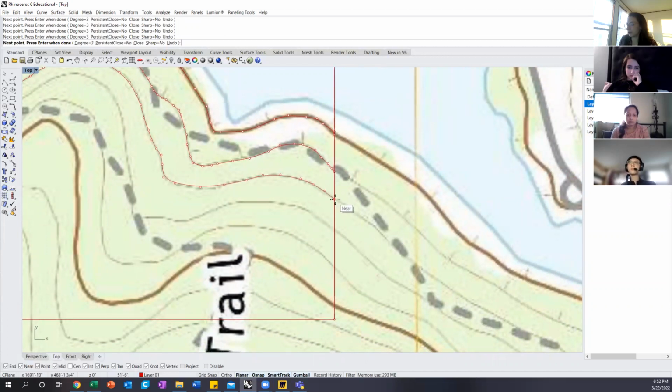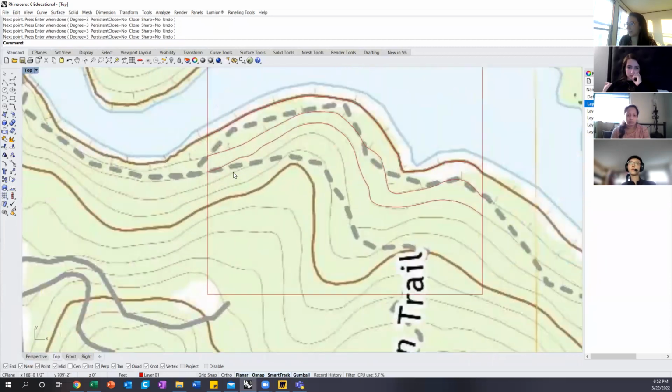And then I hit my boundary, I click my boundary, and I hit enter. And we repeat this process. I'm not going to be too exact right now for the sake of the demo.